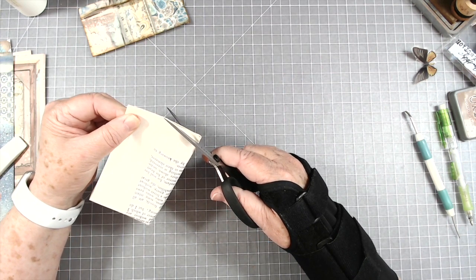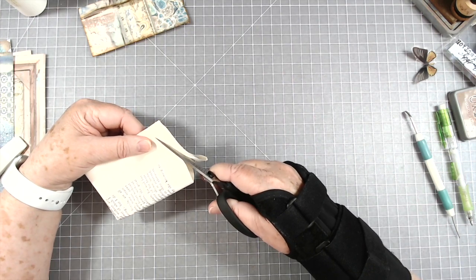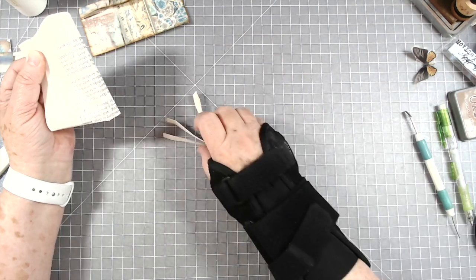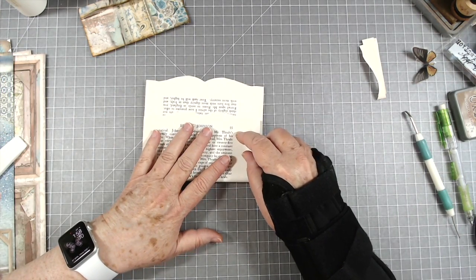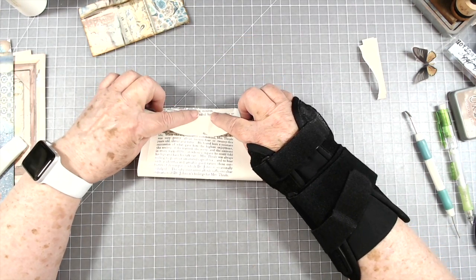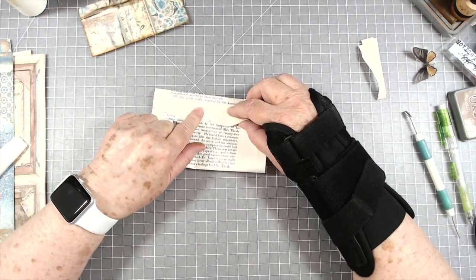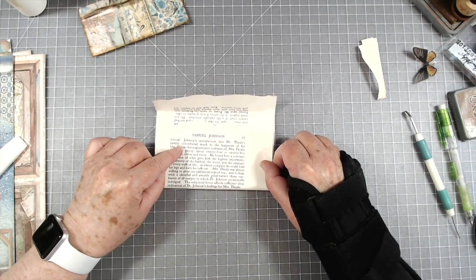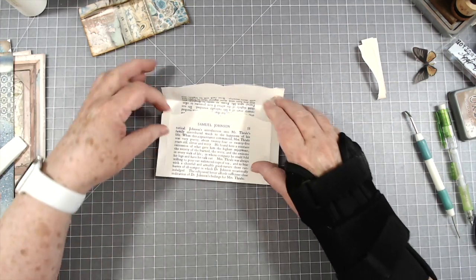On this one, I think I'll start up here. And I'll cut down this way. And then back up like that. All right. So then when you take that down, you've got your little fold up here. And then you've got a fold up here. And they're opposite when you fold them over. So hopefully that makes a little bit of sense. Let me fold this over and I'll show you again. So I'm going to fold that right there.